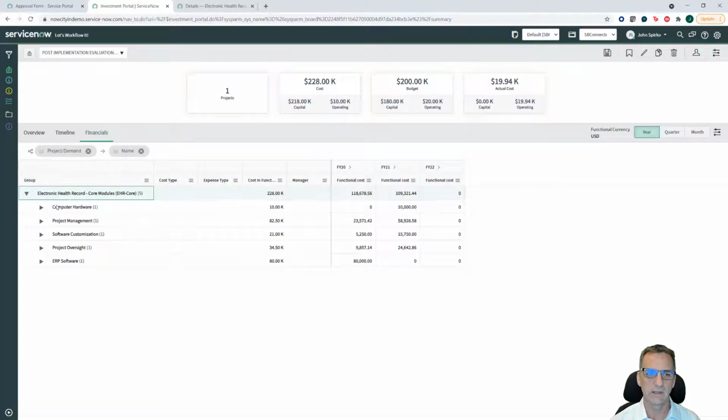If I open up the electronic health records, it's just like in the peer report at the end where you have that spreadsheet. This is basically that spreadsheet. It breaks down all the costs over the years. And we can even itemize.